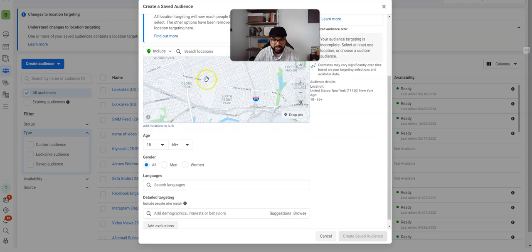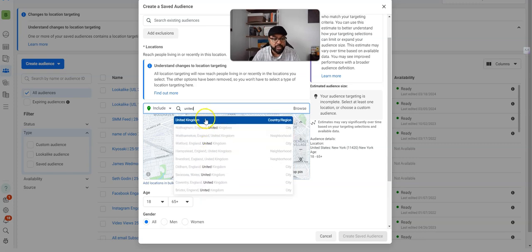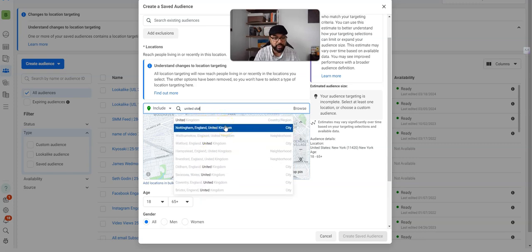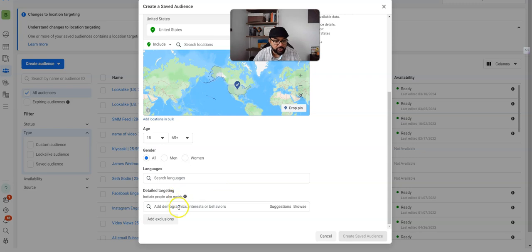Now, working with coaches and my agency, we target more broadly, like the United States, so we're reaching a larger audience, right? So again, if you're more of a local service, things like that, you can target local. Larger, you go broad, and also demographics, interests, behaviors. There's a lot you can choose. If you choose browse, you can go through demographics.